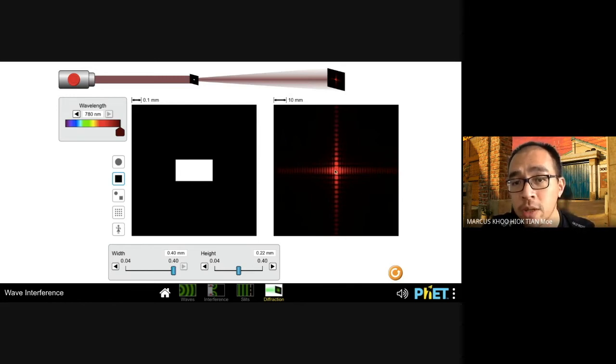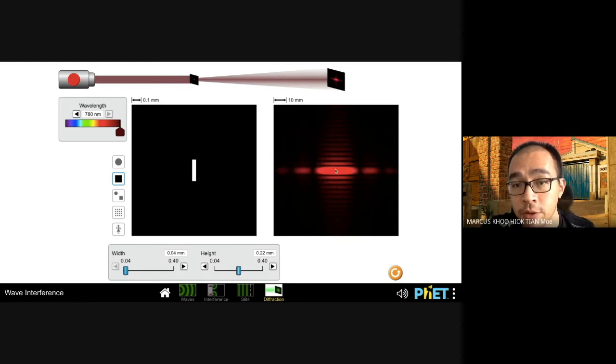So in this one, the red and the black lines are not as obvious as compared to this one. Very clearly you can see the red, you can see the black. There is a very distinct separation between them, to show that the diffraction pattern is much more obvious over here, compared to this. So let me repeat this once again.